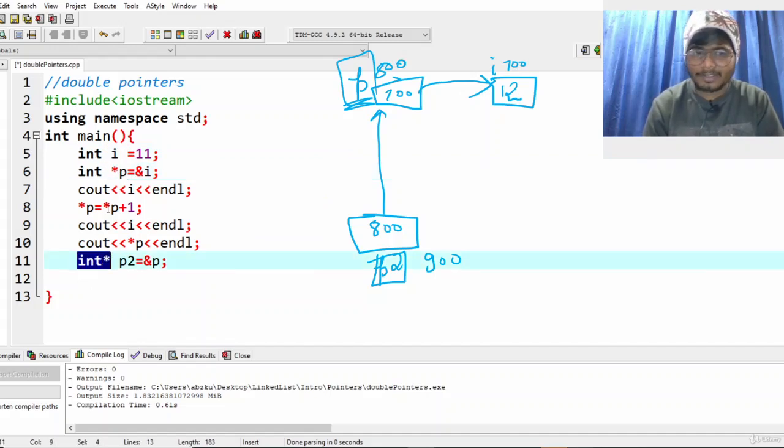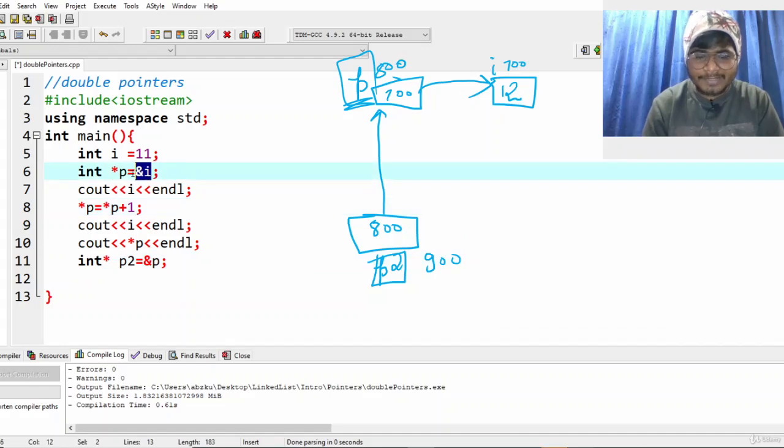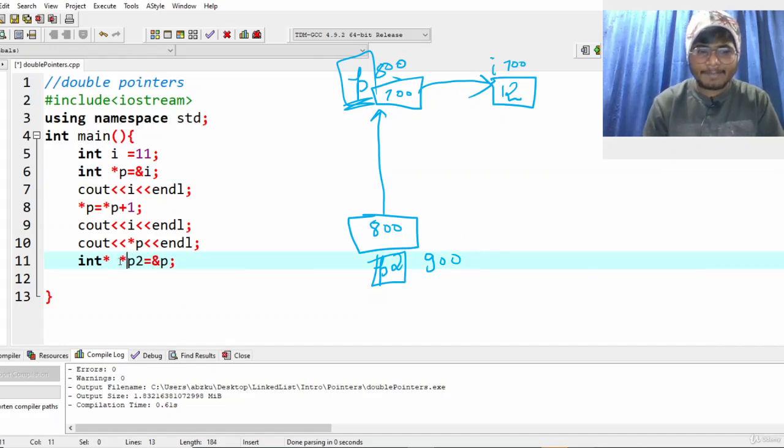Okay. One more thing. As soon as you're trying to put an address in front of it, basically this is your syntax for double pointers, and this is actually your double pointer. Okay, make sense? Why do we use double pointers?